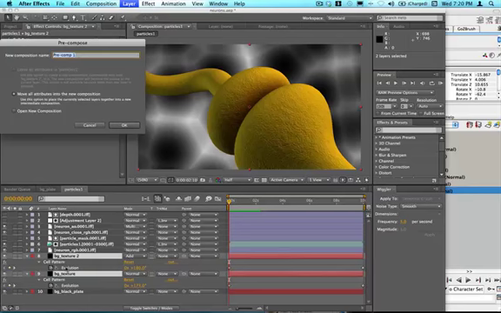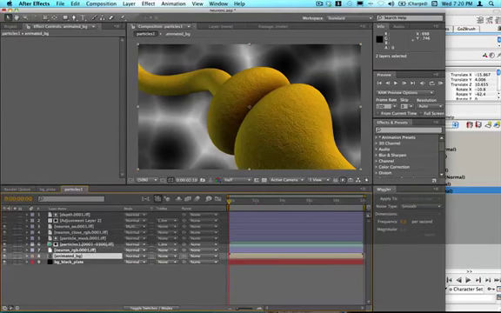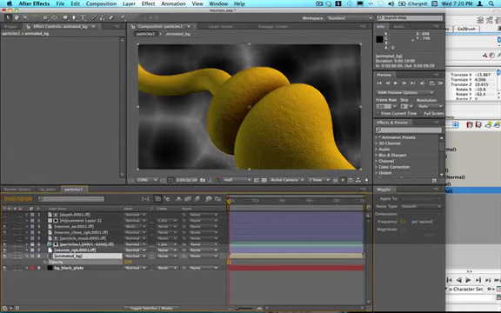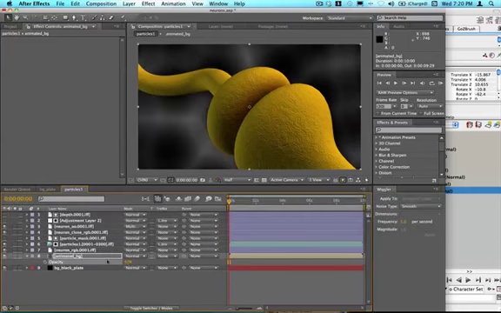So I'll call this animated BG, background. And this way, now that it's all in one layer, I can just affect its transparency altogether. And if I turn the blur back on, so we get this kind of background. A little different than the way I did it before, but there's still a couple things I'm going to do.